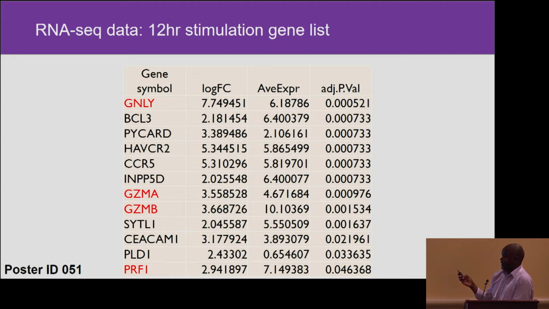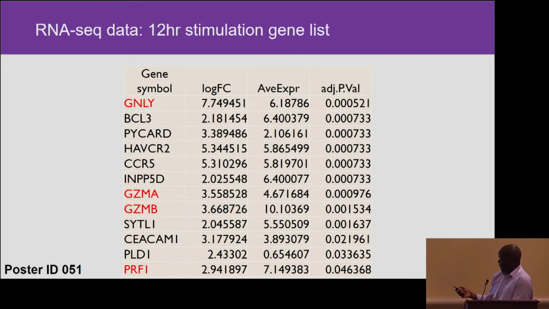But the most interesting thing that we found out was these cytotoxic molecules that are normally thought to be expressed by CD8s and the NK cells are the ones that are highly expressed in the Th17 CTLs. Again, showing that Th17 cells can also be cytolytic. So we have granulysin, for example, here, the gene symbol for granulysin, granzyme A, granzyme B, and also perforin. Having seen this, I was very excited, so I went back to the supernatants.